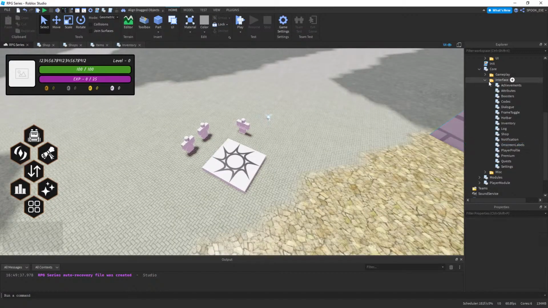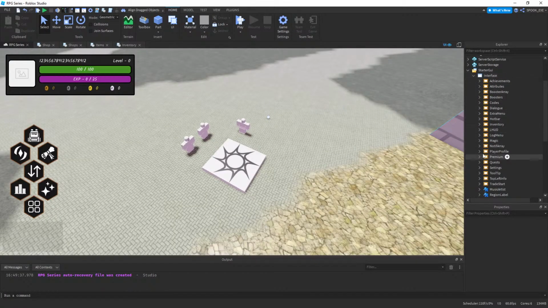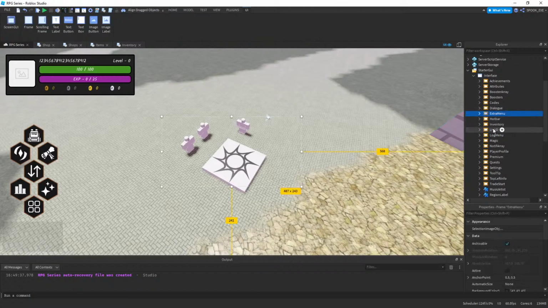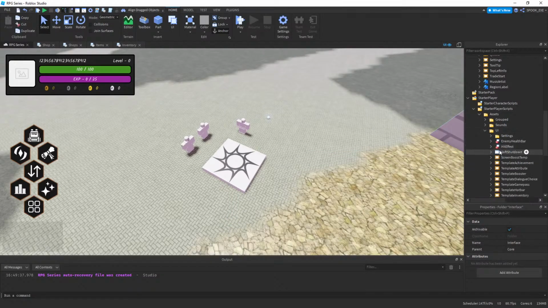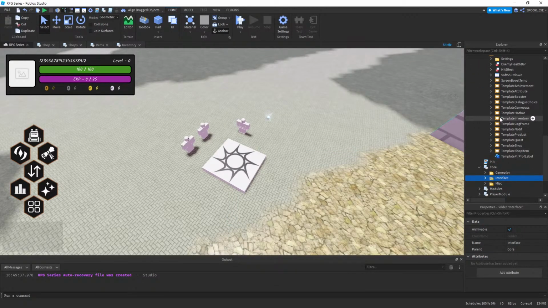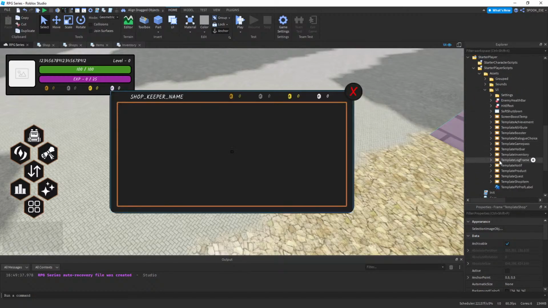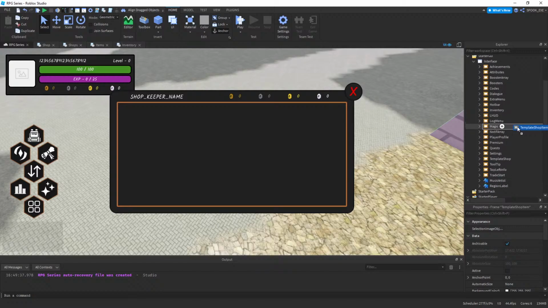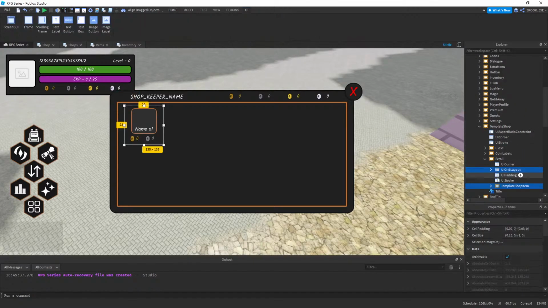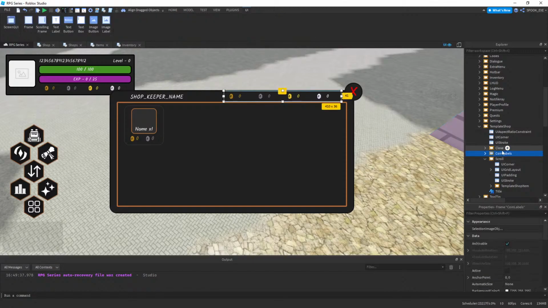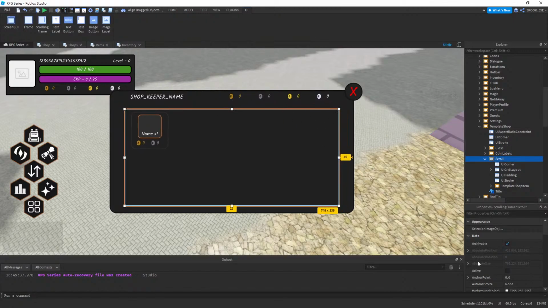Oh wait, I didn't even think about that. We need sell mode and we need buy mode. Just realized. So that should be buy scroll.